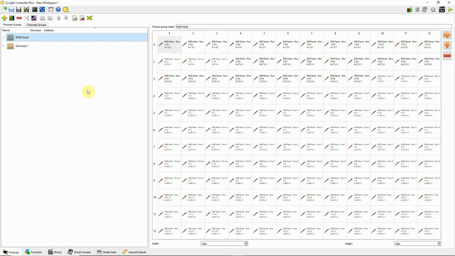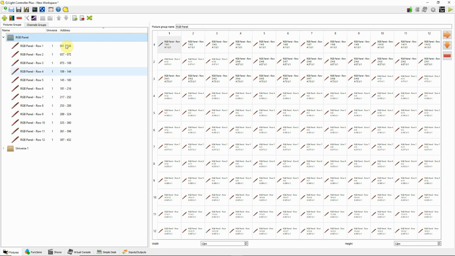All right, so now that we've created our panel, we can click on this to open it up, and it just looks similar, and it gives you the addresses. And you can see where we're going to be limited somewhat as far as what we can do with QLC Plus. There's no way that we're going to be able to do a large LED panel setup with this. Matter of fact, probably you can get a panel with 144 pixels in this, which would be only 18 inches by 18 inches. So if you're going to go to an LED wall, then you need to go to something totally different.